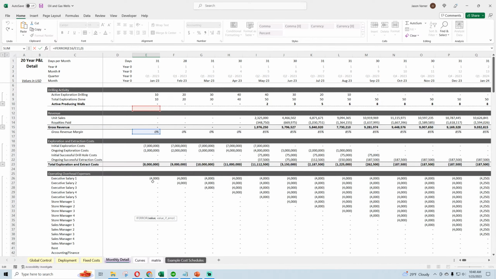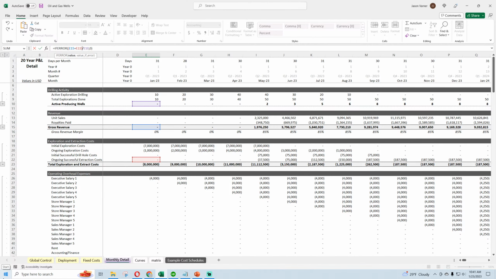So net revenue per well is going to look at the total wells that are being produced or extracted from. Then, instead of just E15, we're going to take out the ongoing costs once you're producing. So these are successful wells that are producing. Here's the royalties you're paying on those, and also your ongoing costs on the producing wells.